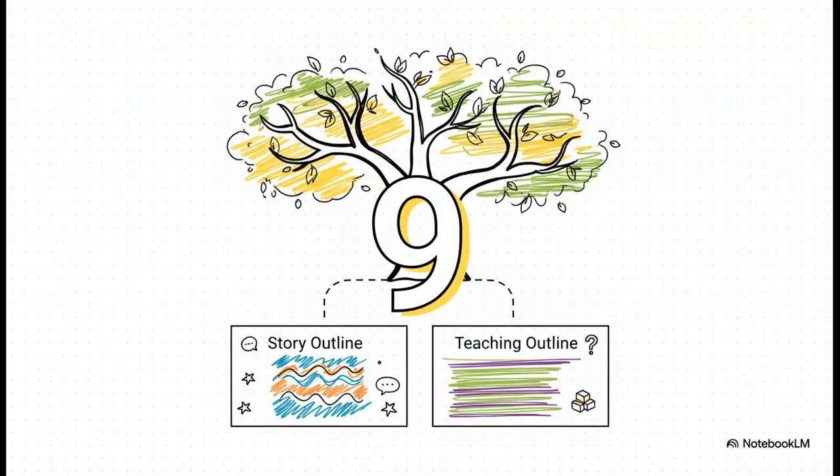And here's a perfect example of why this matters so much. The first chapter of John's Gospel has 51 verses. Imagine trying to outline 51 separate points. What a nightmare. But if you ignore the verse numbers and just look at the paragraphs, you find there are only 9 distinct units of thought. Now that is a structure you can actually work with.